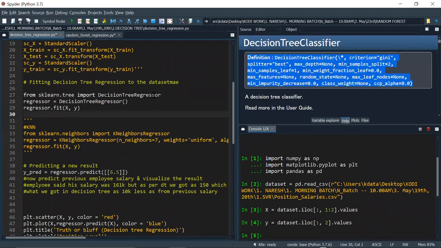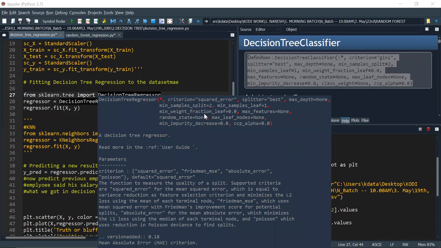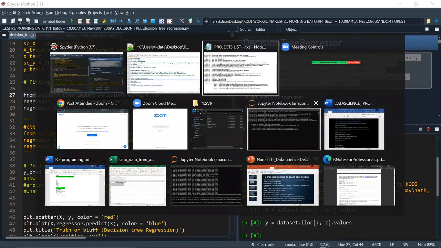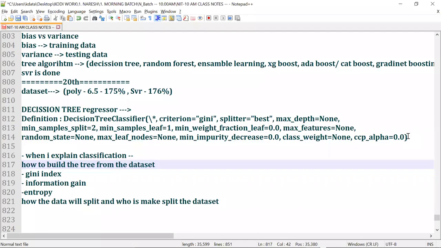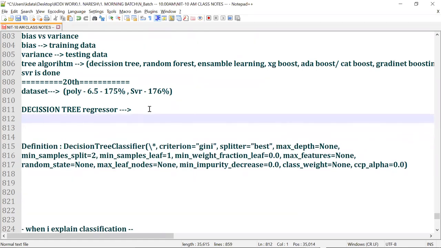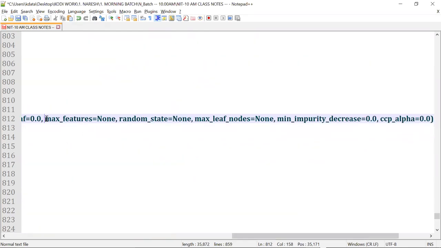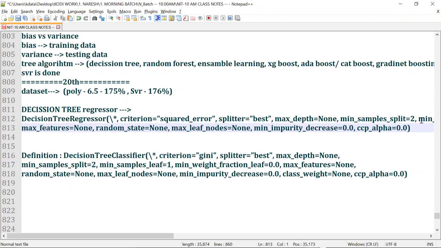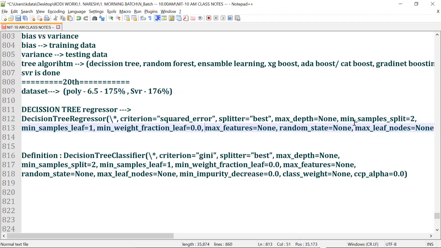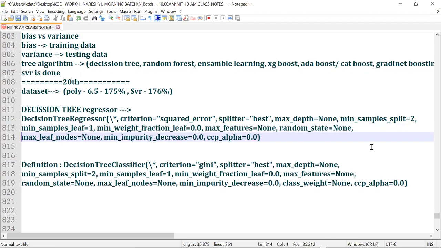So in regressions, what do I get? Let's click this. Do you see this, guys? Difference between classifications and regressions now? Check it out and let me know, please.